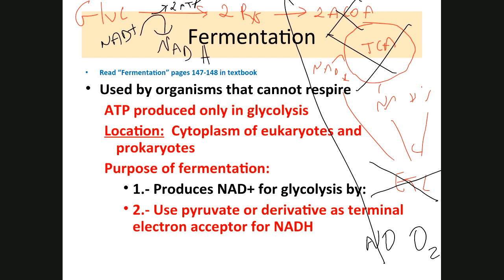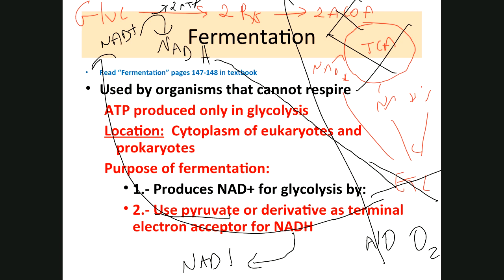Now, normally, those NADHs were supposed to go to the ETC and come back as NAD+. But now, the electron transport chain is gone. It's not being used, or it's non-existent. Okay? So, at that point is when fermentation is the pathway that saves glycolysis, because fermentation is going to use pyruvate to oxidize NADH back to NAD+, so that it can go back and keep glycolysis going.